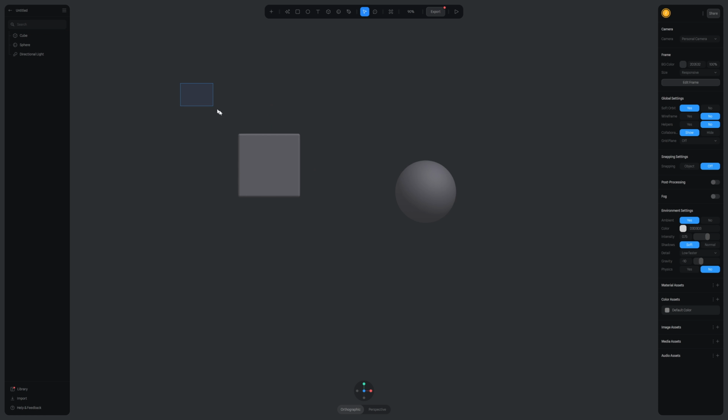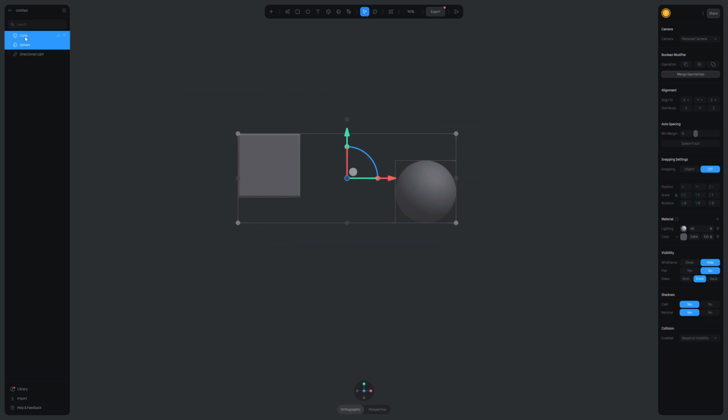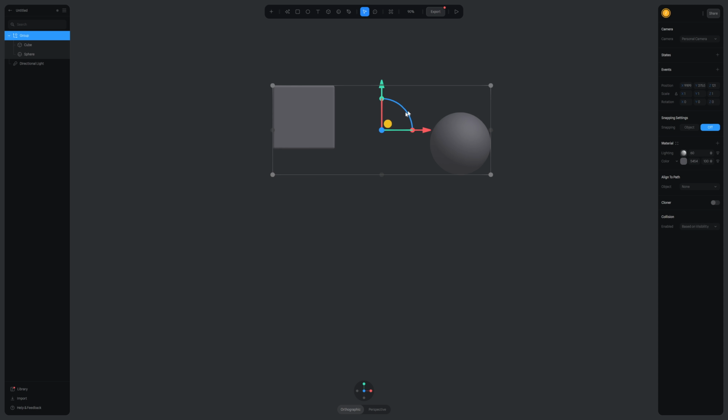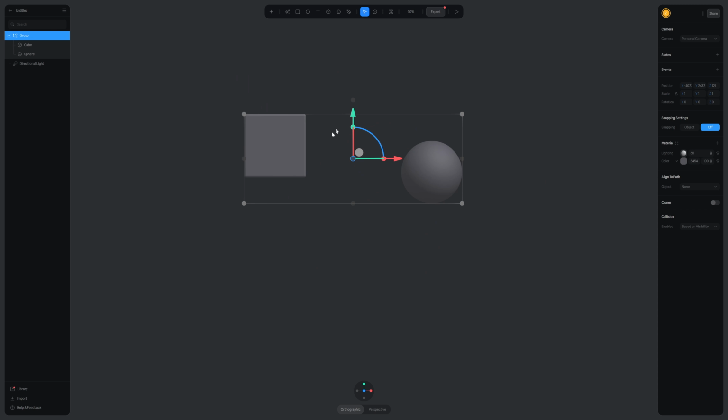Let's select the cube and the sphere, and then click with the right mouse button and choose Group Selection. They are now grouped together. This means that you can make changes together. You can move, rotate, or scale together.